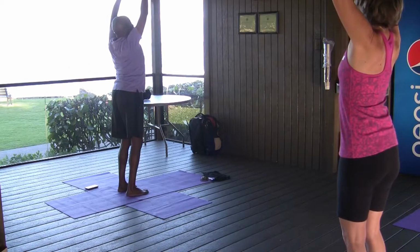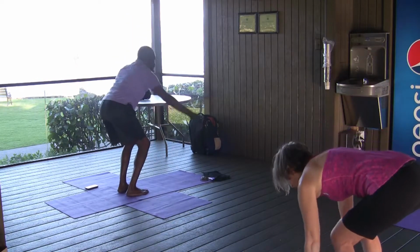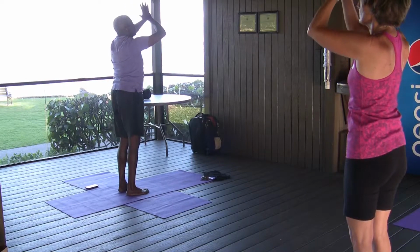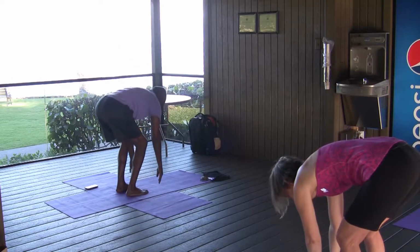Lengthen. And then just release your hands. Just return to our heart. Down and up as we inhale, we're going to stretch it. Exhale as your hands float down. Book opens as you inhale. Dive down as you exhale. Drop your seat out to the side of your chair.